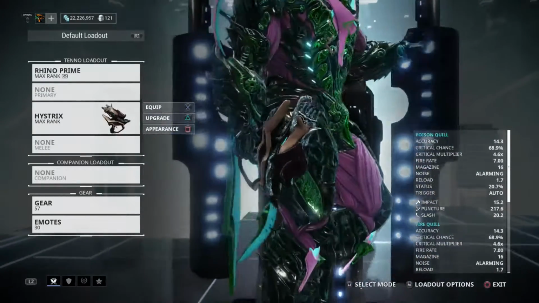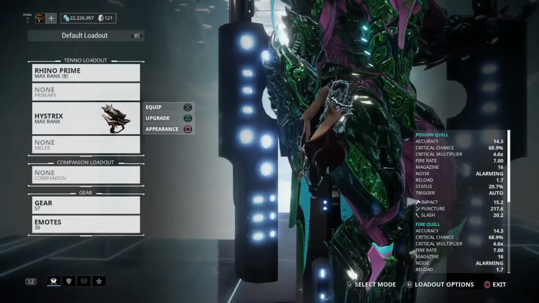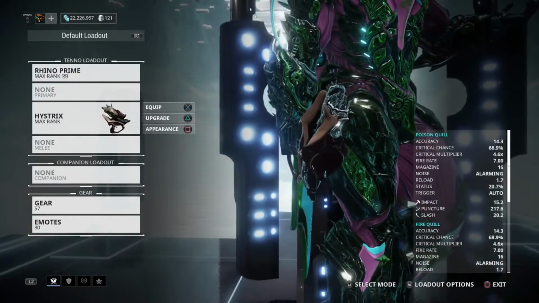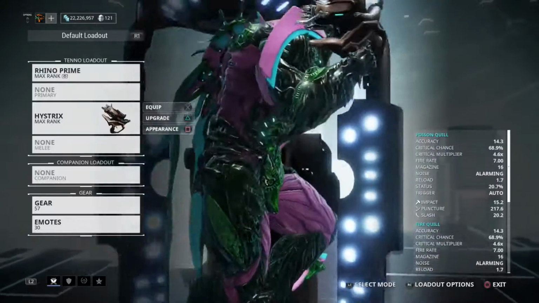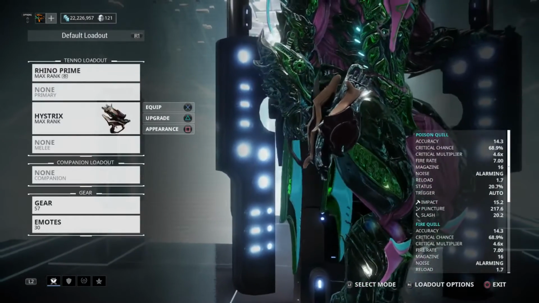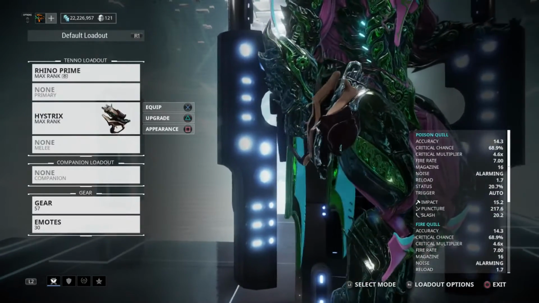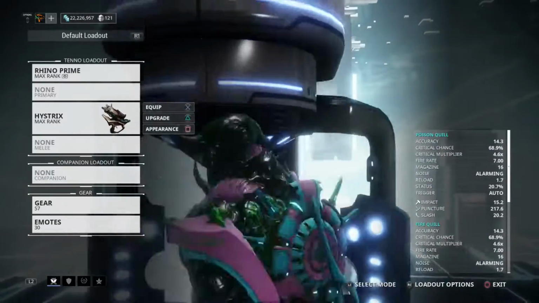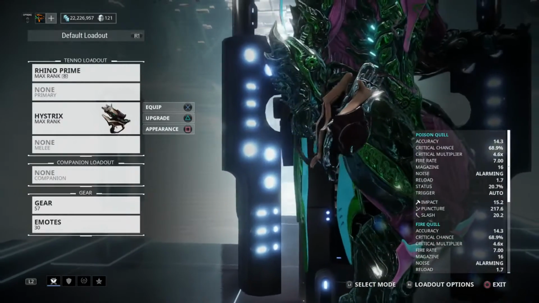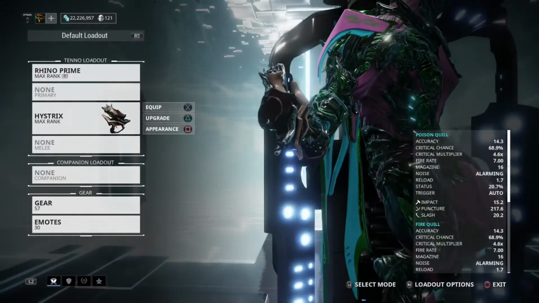I am here in the Simulacrum because I'm here to show off a new weapon. Well, I just got my hands on it not too long ago because, as you may know, I'm on console, and we just got the update toward the end of last week. Anyway, this is the Hystrix. We'll go through how much it is and everything later on. But for now, I want to show off because this is a pretty special weapon, actually.